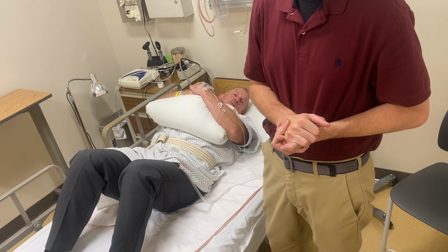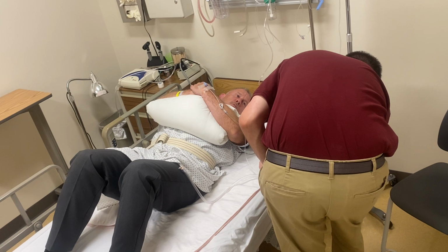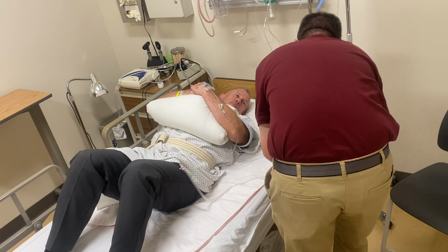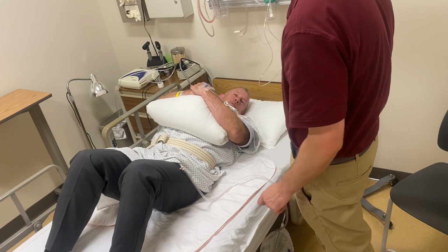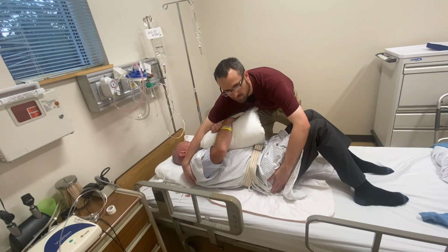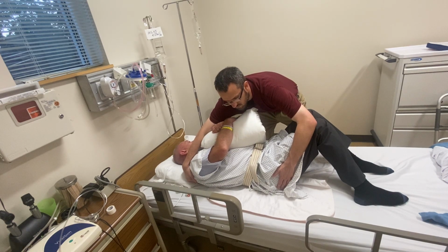You could put the bed rail down, that's an option. So let's see if we can do that here. There we go, but one thing I want to make sure is that my IV line's not getting caught in there, so that was a good opportunity for that. All right, so again, I'm going to have one hand here at the pelvis, one hand here behind the scapula, and then we're going to roll. Am I helping? You are going to help as much as you can, as long as you're not pulling. So I'm using my upper torso or my legs? Exactly, you're using your legs.